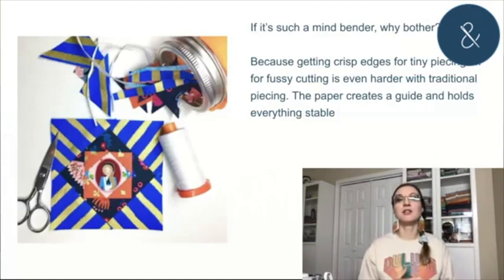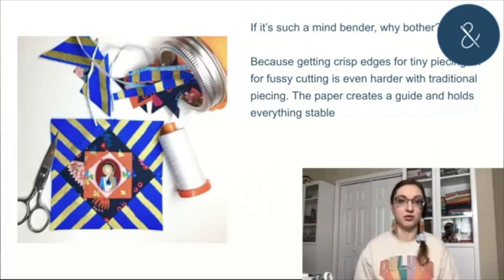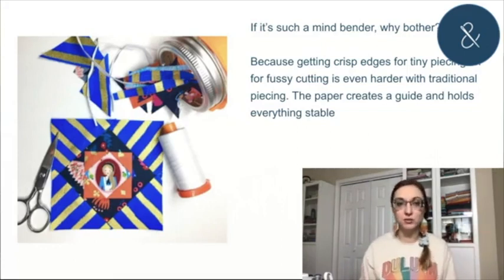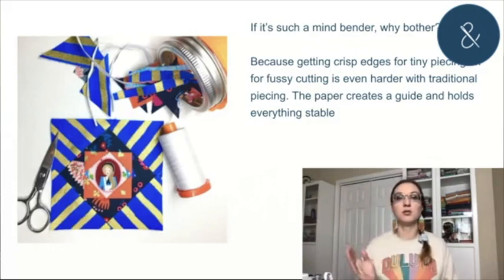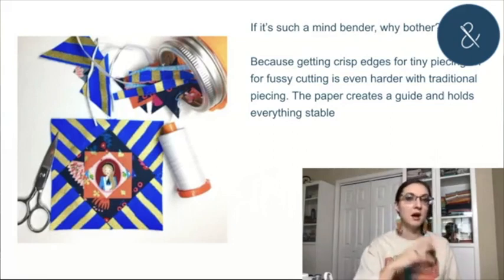Getting crisp edges for tiny pieces for fussy cutting is even harder with traditional piecing. It's absolutely worth it. The paper creates a guide and holds everything stable. This is also really useful, and you'll see this as I get into some examples with you. This technique is also really useful if you're wanting to create curves without curved piecing.